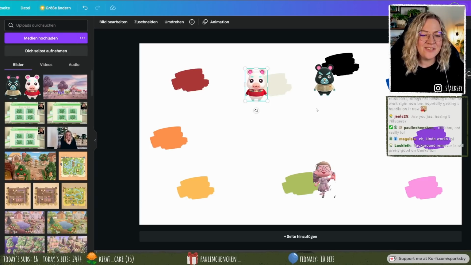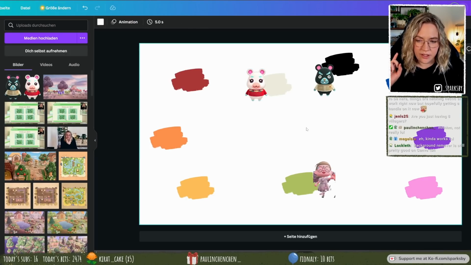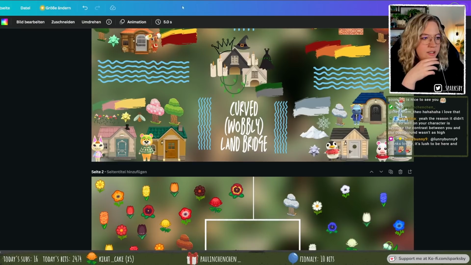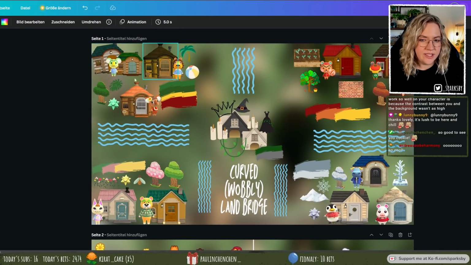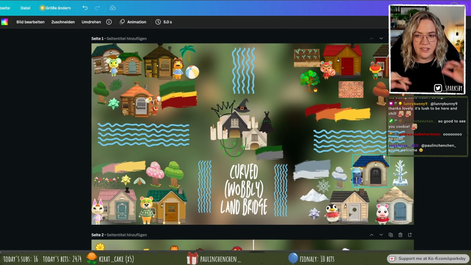Are you just having 8 villagers? No, I am having 10. So there are going to be 2 areas with 2 villagers each. So this is the one I made for Equilibrio, actually. I already, as you can see, split the canvas into the different parts that we ended up having. Now, obviously, it ended up being a different order. So sometimes stuff doesn't work out.